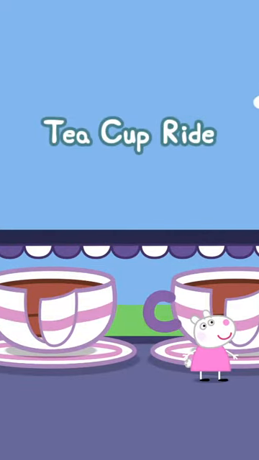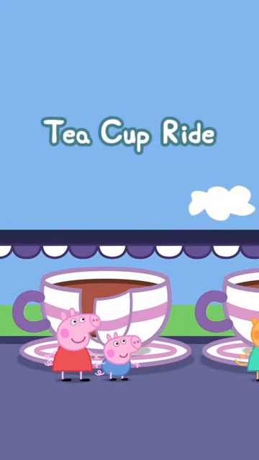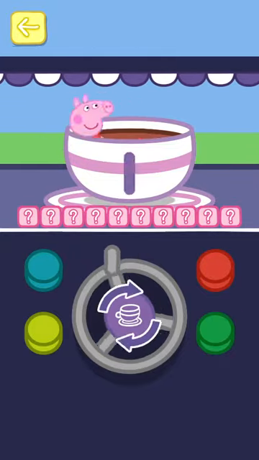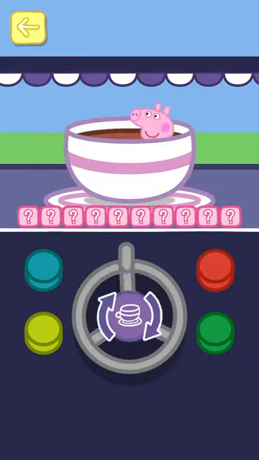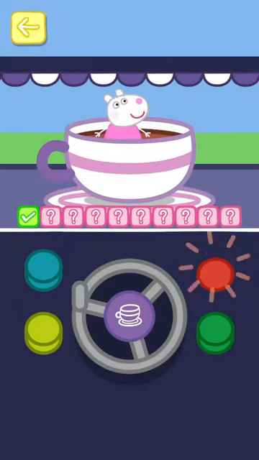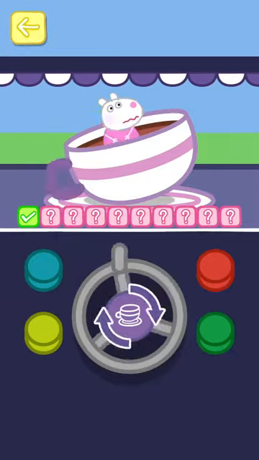Peppa and her friends love the spinning teacups. Try not to get too dizzy. Touch the wheel to make the cups spin faster. Touch the blue button. Touch the red button. Touch the wheel to make the cups spin faster.